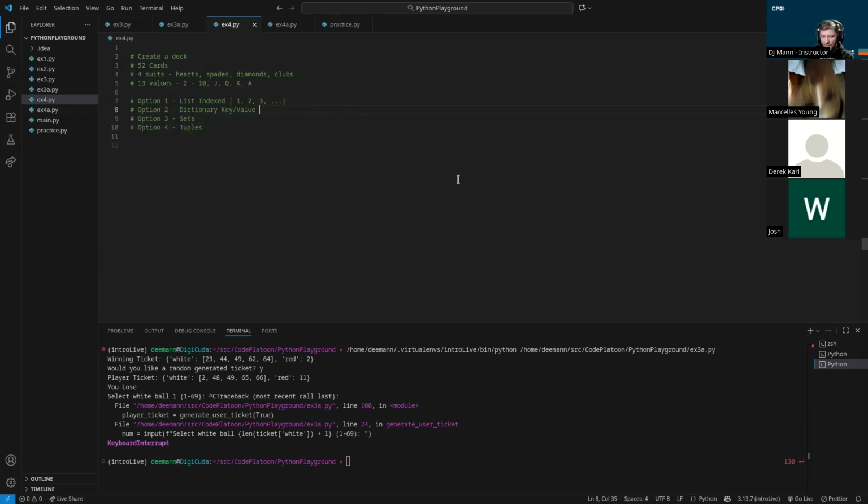Okay, so what's my variable name? Let's do deck of cards. Like this? Yeah. I'm typing this out so I can help visualize. Yeah, this is helping me too.